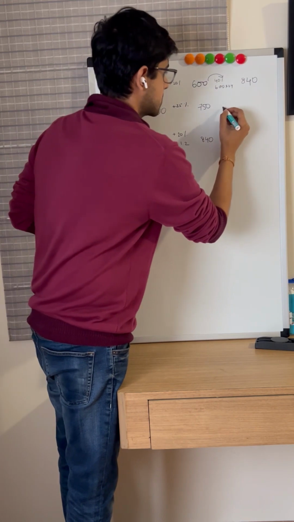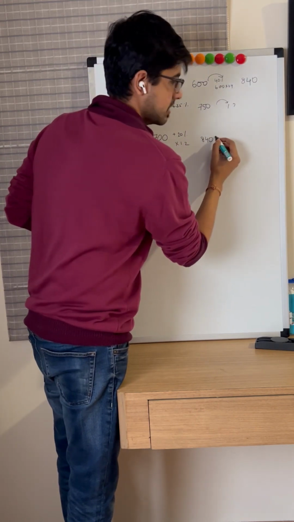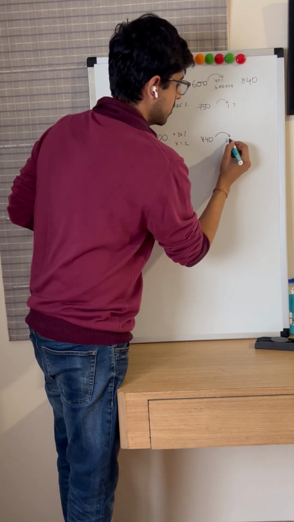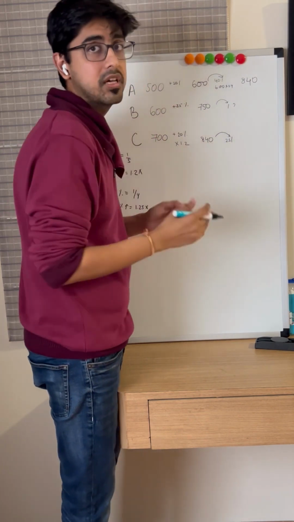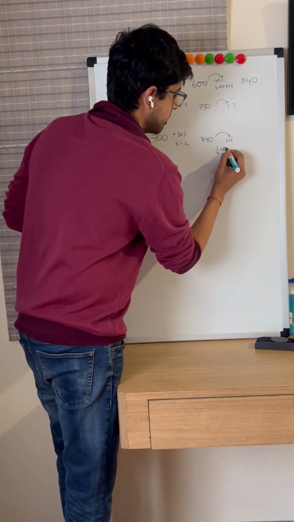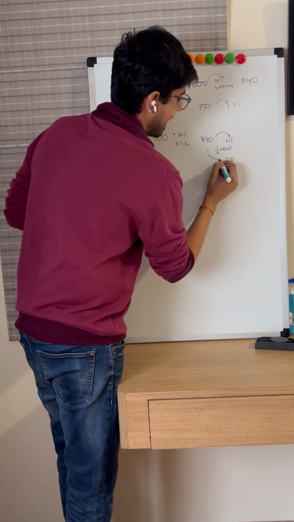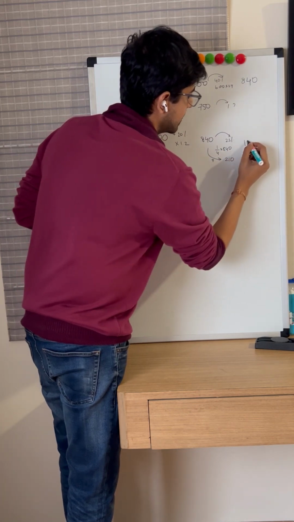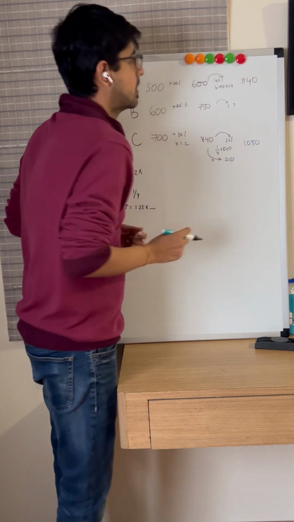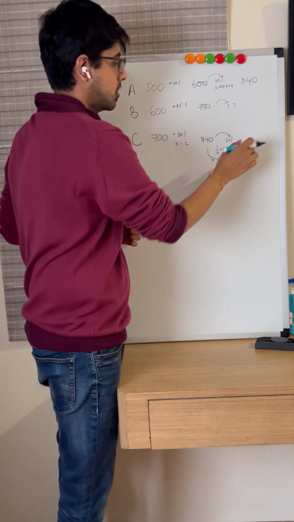And here we need to find the percentage increase. This is increased by 25%. 840 is a multiple of 4, so I will do 1/4 of 840, which is 210, and I will add this to 840, and I will get 1050. Now, we need to find B's salary, which is given to be the mean of these.